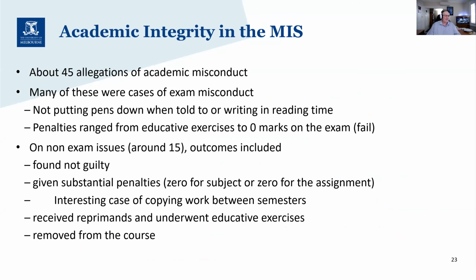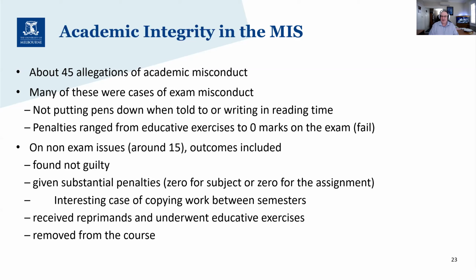So in the MIS, last year, I'll talk about last year rather than this year, there were around 45 allegations. So that's 45 people out of the 800 picked up for some sort of issue. Many of those were exam misconduct, not putting pens down, writing in reading time, etc. And they're minor offences, but it could be you get 0 marks for your exam, or 0 marks for the question is the usual one. Then there's some non-exam type things, and some people were found not guilty, of course, but some people were given substantial penalties, including getting 0 from an assignment.